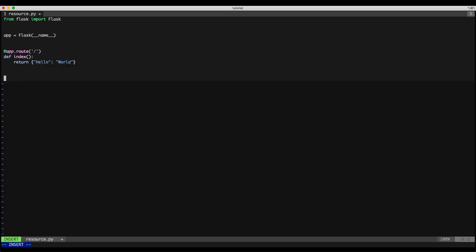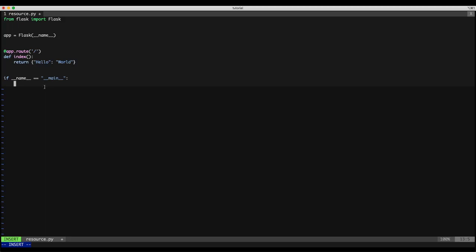And at the bottom I will write a main, so that whenever I execute this resource.py, it will call that main and execute the Flask application. So for the main, I just need to write the magic dunder keywords, like dunder name and dunder main. Whenever I execute this resource.py file, the value of dunder name will be set to underscore main.